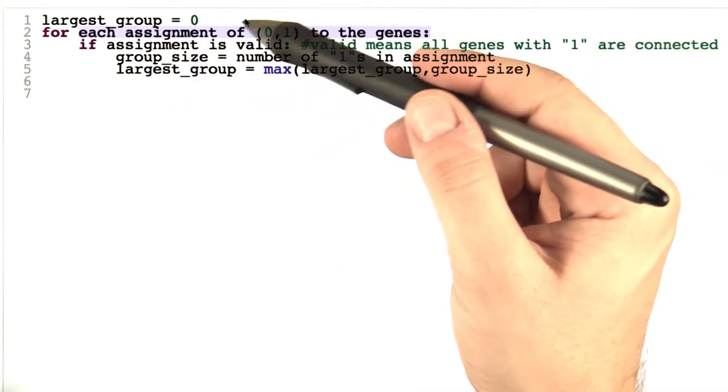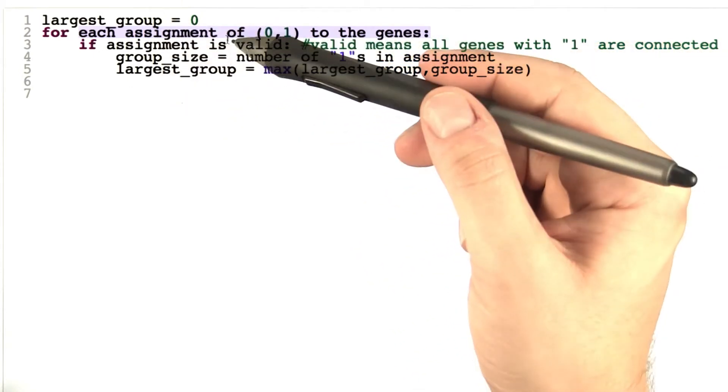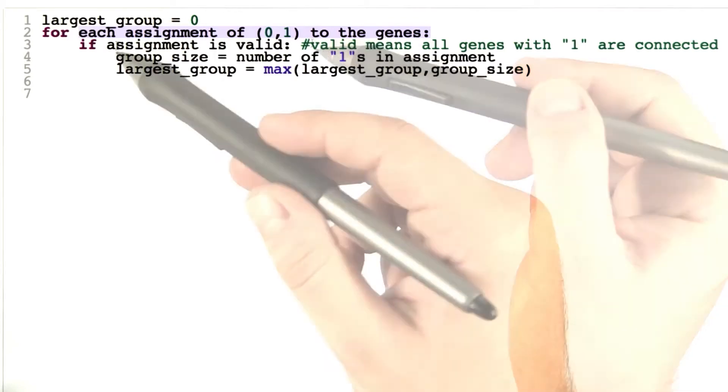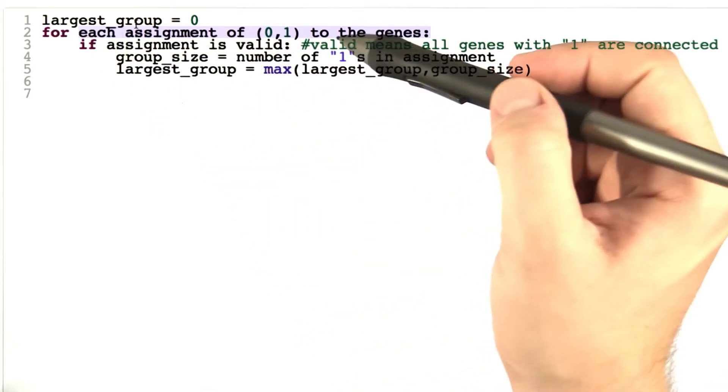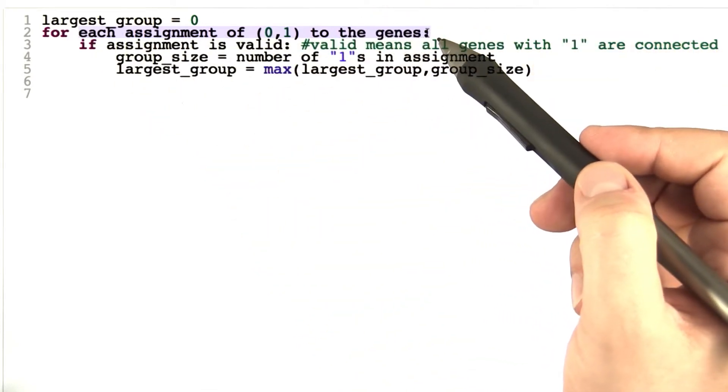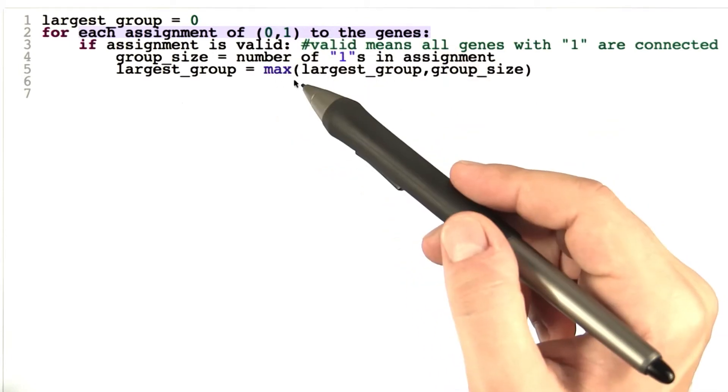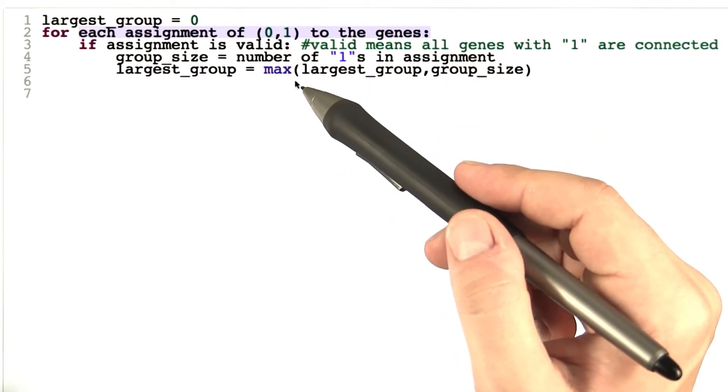But this algorithm actually also has two strengths. One strength of it is that it's very simple. And the other thing is that because it's so simple you can actually also implement it rather fast. So under certain conditions using an algorithm like this actually might not be that bad an idea.